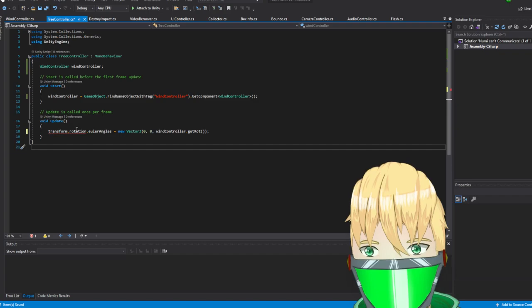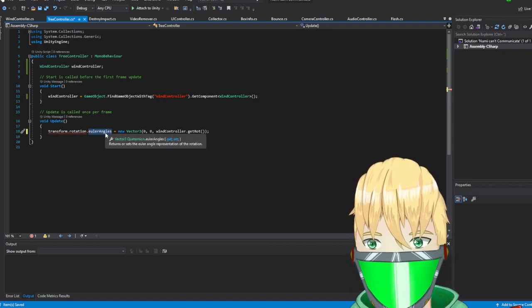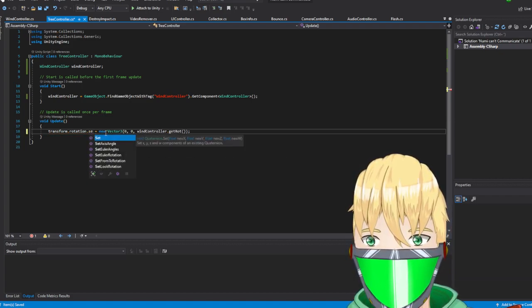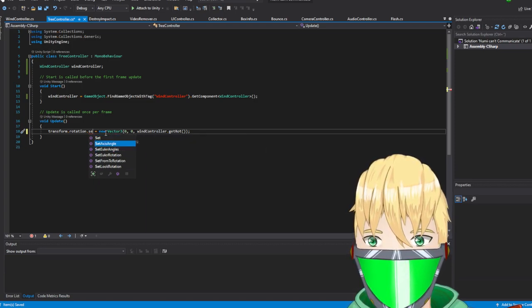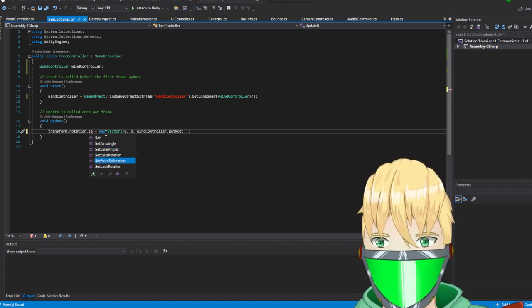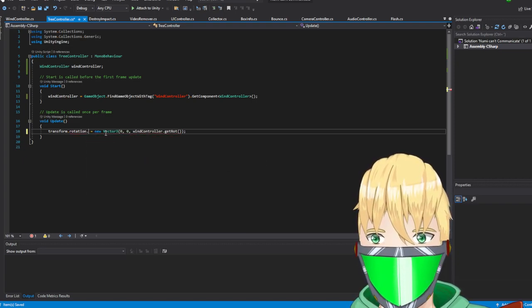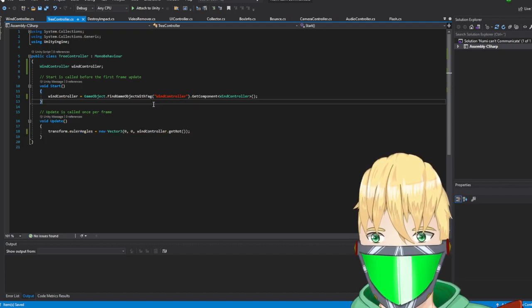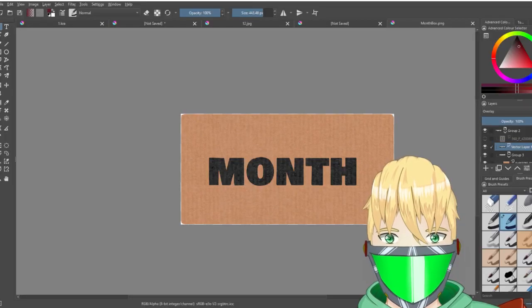Let's see. What does it say? Cannot modify the return value of transform.rotation because it's not a variable. Okay. Set. Why can't I do a normal set Euler angles? Is it like this? Yeah, it's like that. I knew I had to use the Euler angles somehow.